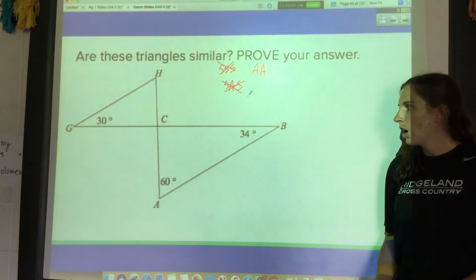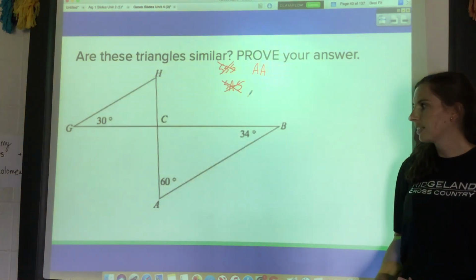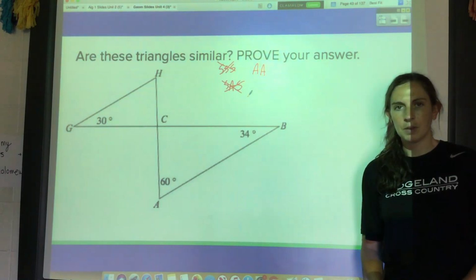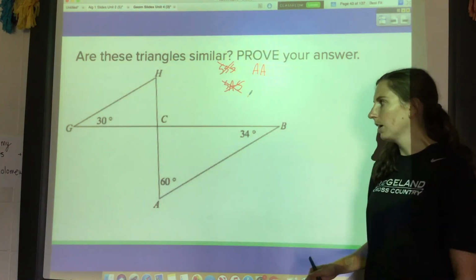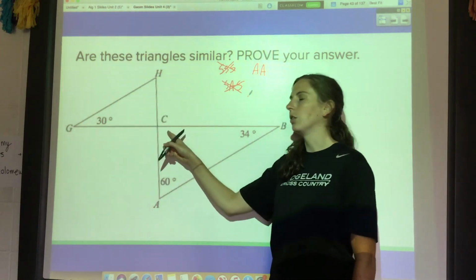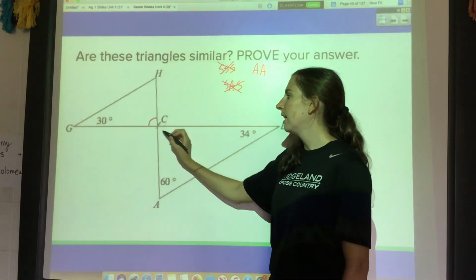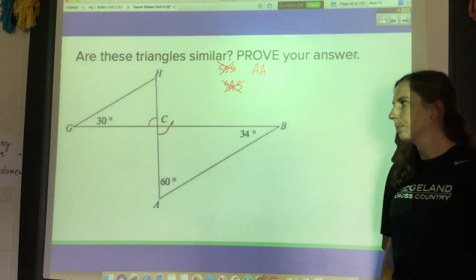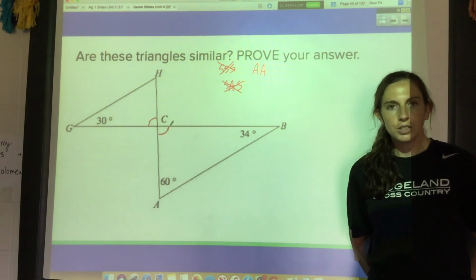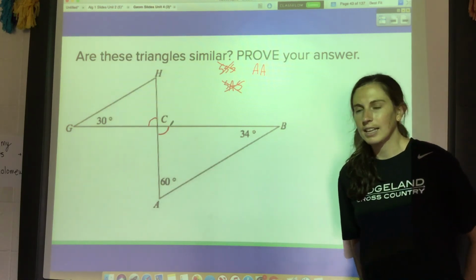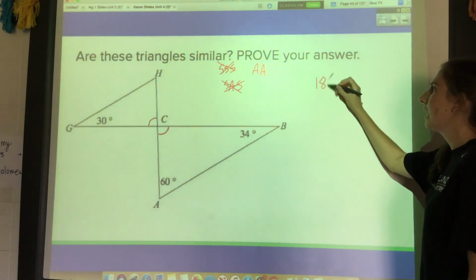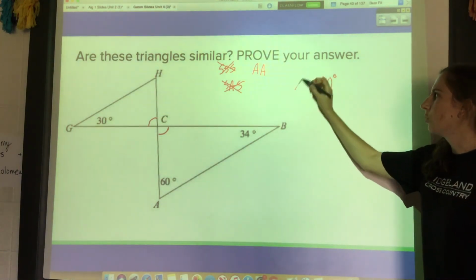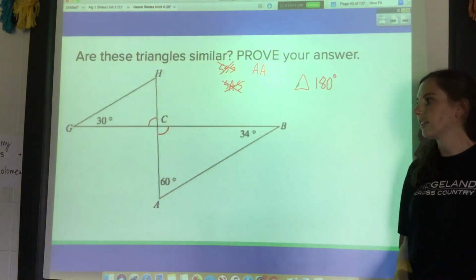Okay, on first glance, it might seem like these are not going to be the same, but maybe they are. Remember, these two are vertical angles, so I know for a fact that this is the same as this. I don't know exactly what it is, but I know they're the same. You need to remember that a triangle has exactly 180 degrees. Like all the angles in a triangle always total to 180, no matter what kind of triangle it is.